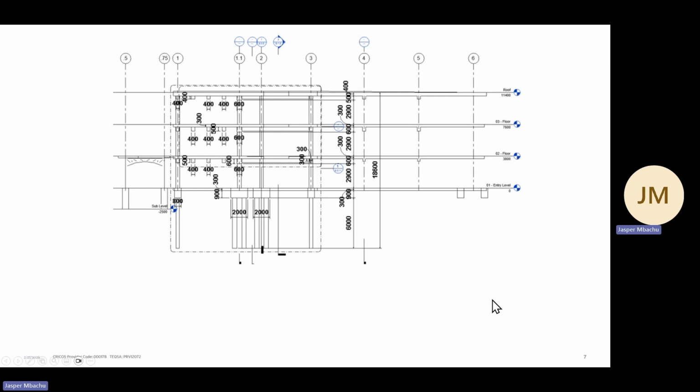carport there. There are issues that we may not need to discuss now about this column. It is indicated as column, but I think it should be a pile because if you see the substructure starts from the lowest floor finish there.